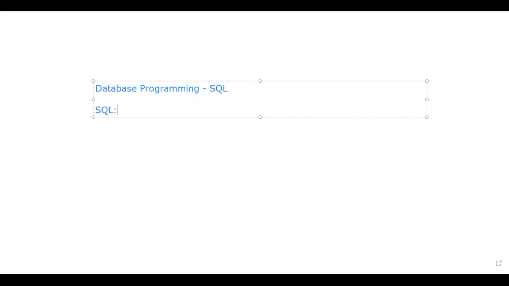SQL is the database language that users make use of to create or define database objects, to manage data within the database, and to provide controlled access to the database. So ideally, SQL is a standard computer database language that we make use of to define, to manipulate, and to provide controlled access. Those three are the three main components of SQL.